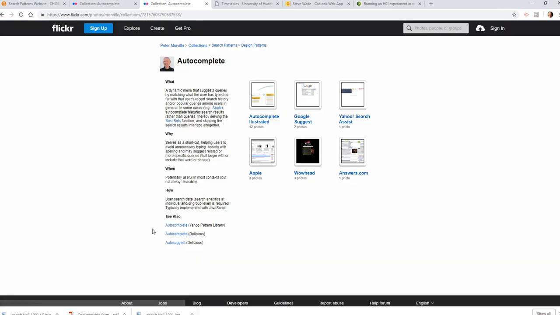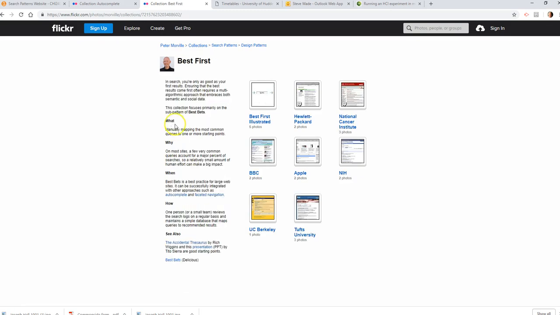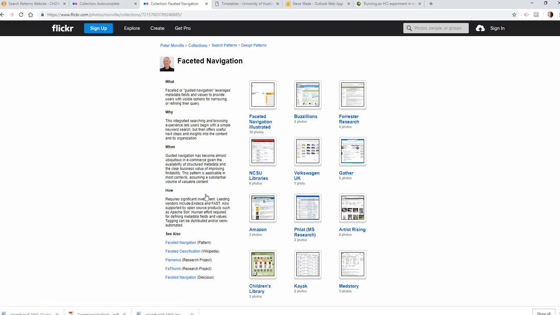For inspiration, you could look at what Peter Morville has done here, because these are search patterns, just not quite what we're looking for, but certainly autocomplete and best bets and faceted navigation are 3 patterns that you might choose to use, but you would describe them as they apply to scholarly information searching. And your illustrative examples would be drawn from search tools like IEEE Xplore and the other ones that we've been looking at.